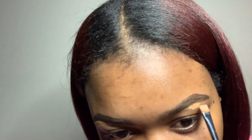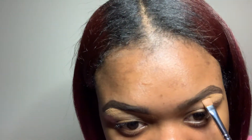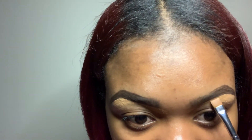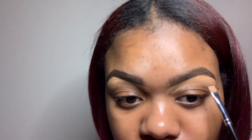Does anyone have like a favorite brow? Like, is it your left one or your right one? Let me know in the comments down below. Because this one is definitely my favorite brow - my left brow is the best brow. It's very important to have a steady hand because if you don't, you mess up. The hard part for me is my top brow because you've got to have a steady hand. I like to hold my brush closer to the bristles and apply it that way - I get less mess-ups when I do it that way.